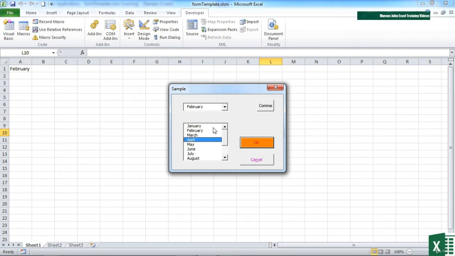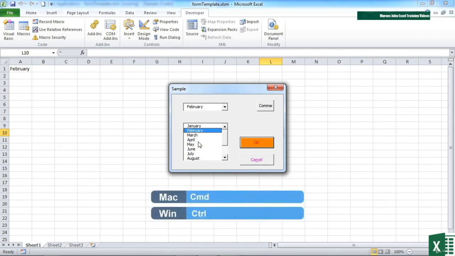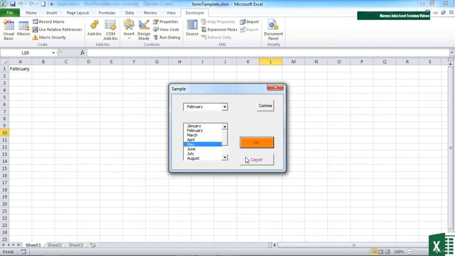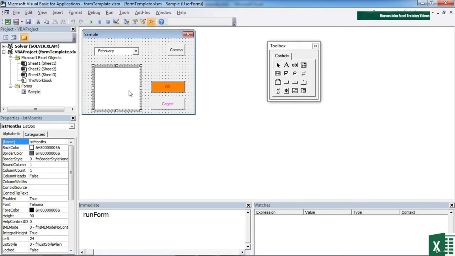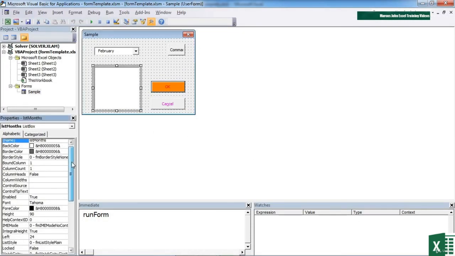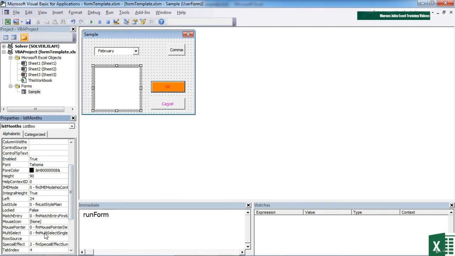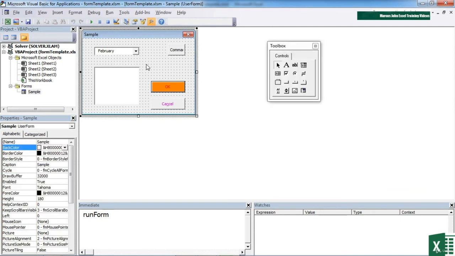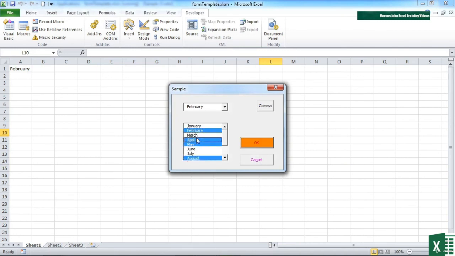Other difference between a ListBox and a combo box is you can actually multiple select by using the control key, but you see you have to turn that feature on. Go back into the code, select my ListBox, come down to multiple select. It's currently set on single select, but I can set it on to multiple select. That when I run the form, you'll find you can then use the control key to multiple select months or values, depending on what's in there.